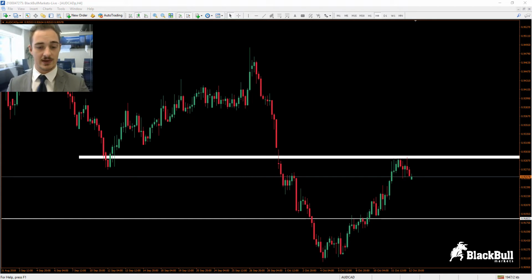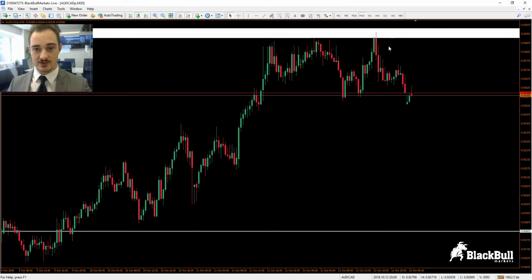As you remember, the main pairs we were looking at were the Aussie, the pound, and the Canadian dollar as well. I'll take you quickly through that, show you what we're seeing and what has happened since the market opened. We'll start off again with our Aussie CAD. This is again the 4-hour chart. You can see the market has just opened here with a little bit of a gap down.